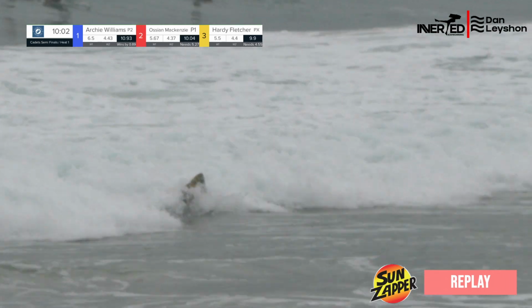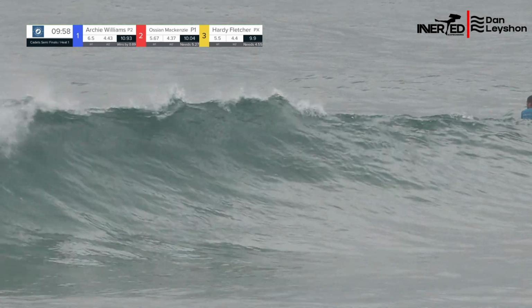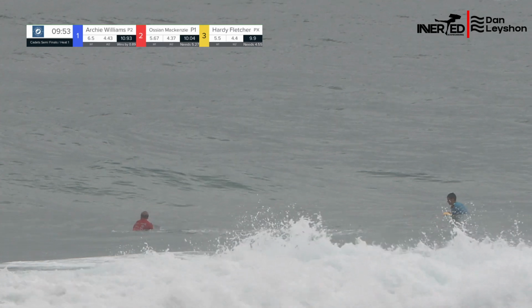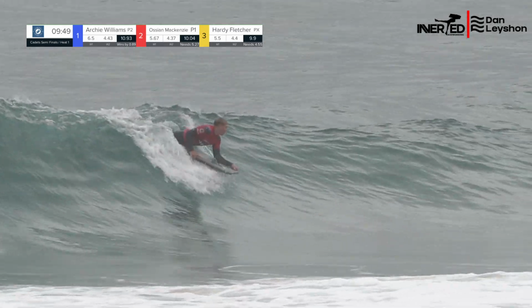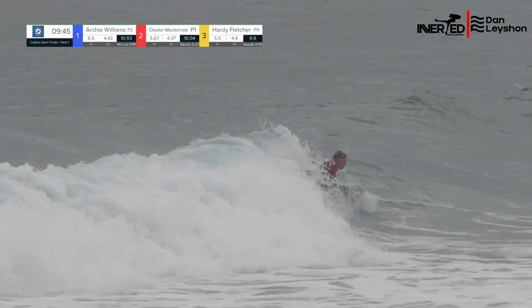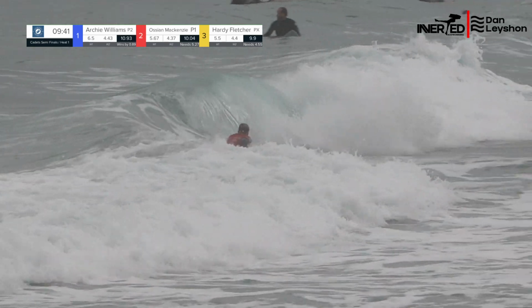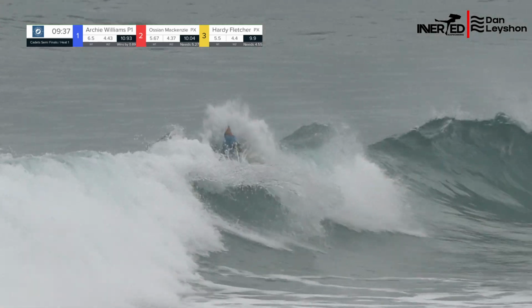Yeah, really nice surfing. All the boys seem to be keeping pretty busy out there, and it does look like Ocean having a little look at that, and perhaps another left-hander coming in here. Let's see. He does have that first priority, so he's sitting there in a nice position. Let's see if it can give him a ramp. First section, nice roll, extends his arms out. Combination, reverse spin here, and perhaps another roll right on the end bowl there, deciding to kick off as it kind of bowled away from him.